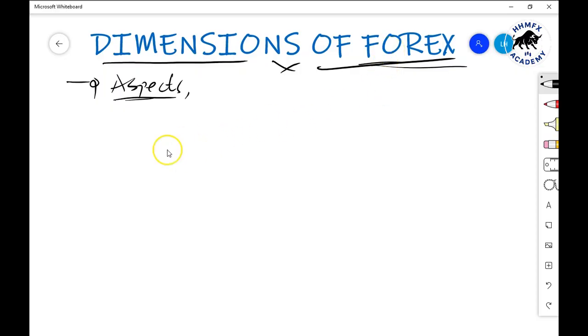I'm going to cover those dimensions. The first dimension, the one focused on by most people who enter the Forex industry, is the trading dimension. This dimension is always the focus of most people who enter the Forex industry. When I'm talking about this dimension, I'm focusing on someone learning Forex for the purpose of becoming a trader, becoming an analyst, and trading specifically with your own funds. That is the dimension of trading.